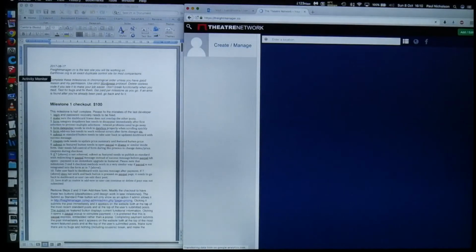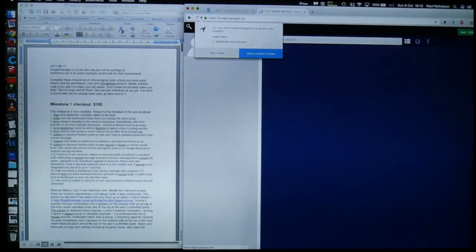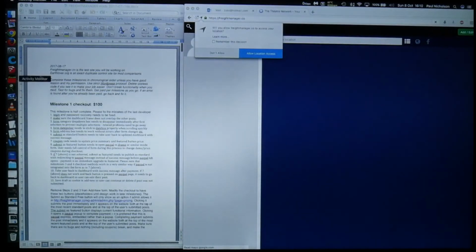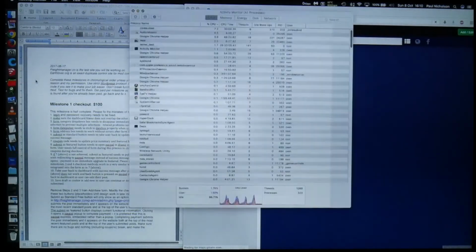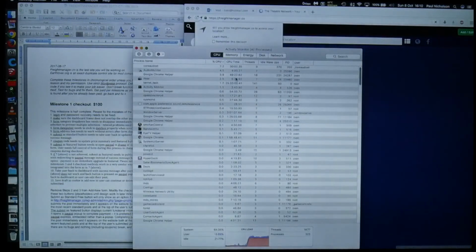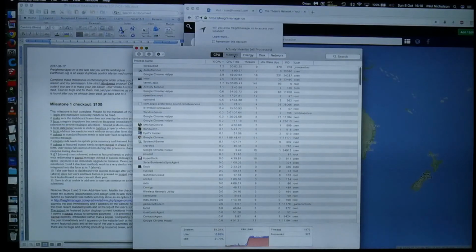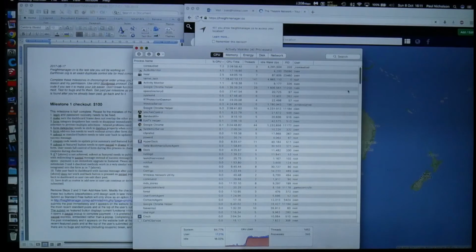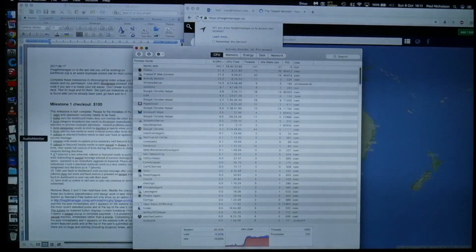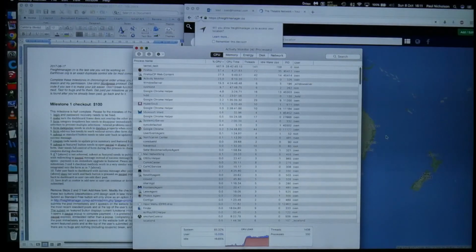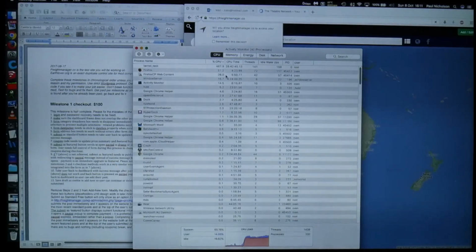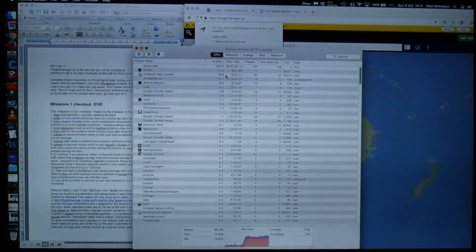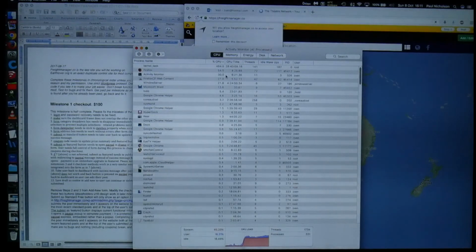You can see over here the activity monitor is going crazy. This is a Mac, by the way. This happens all the time on Macs. Macs cannot handle it. Could be this audio program. Yeah, so the kernel task is using 500% of the CPU. Who knows what a kernel task does? It's what Macs do.